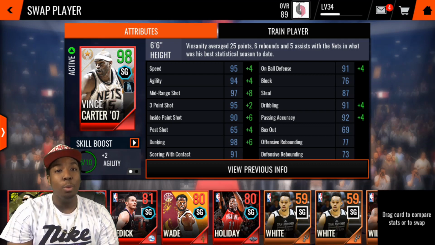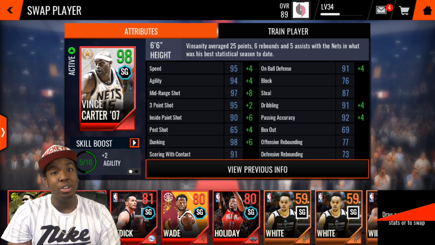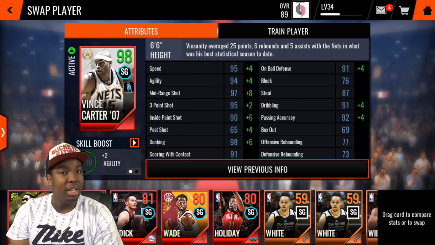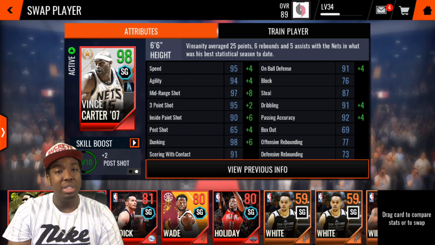Now for this video, we're going to be doing some gameplay with the new 98 overall Vince Carter. As you guys may know, this past weekend, EA dropped new Ultimate Legends, and the two new Ultimate Legends that they dropped were a 92 Vince Carter and a 92 Steve Nash.